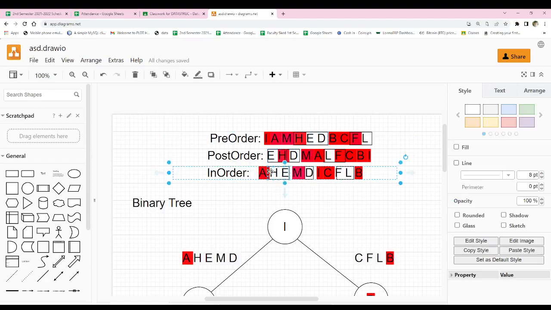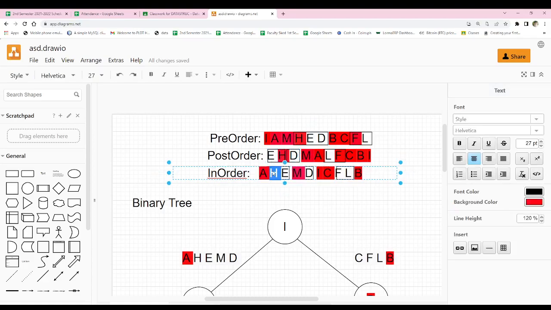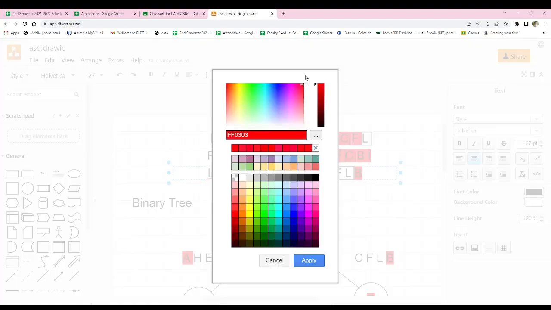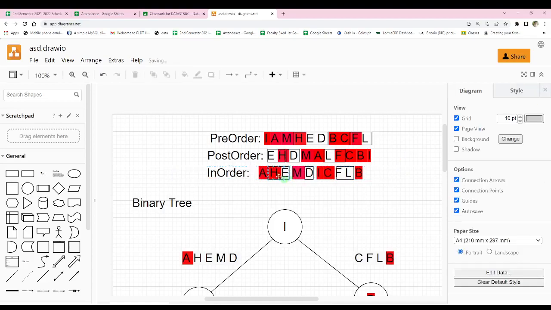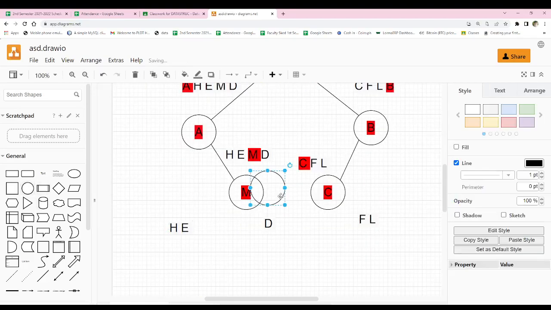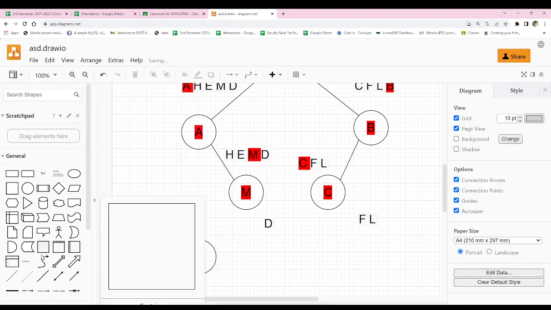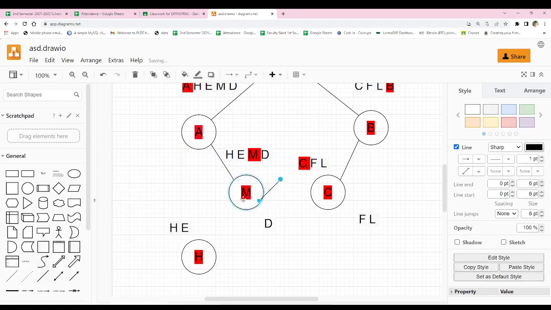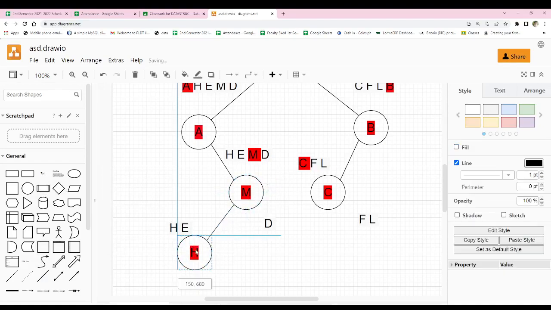So meaning in our in order, the H is our next root, or in the middle. Okay, so we will draw now that in our binary tree. Again, the HE is in the left side, so we have to put that element in the left side of our tree, left side of the node or element M.